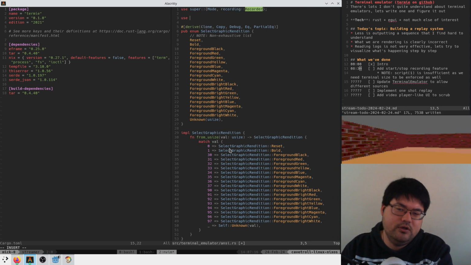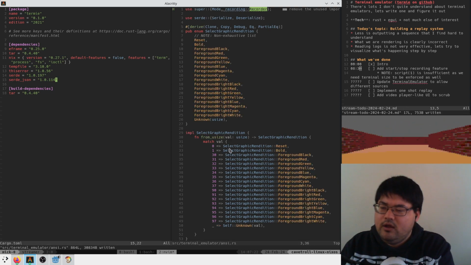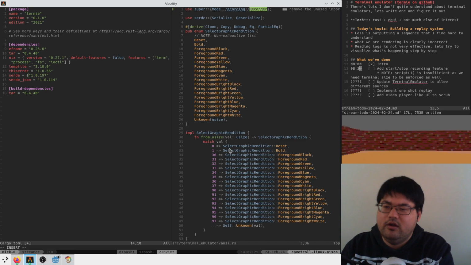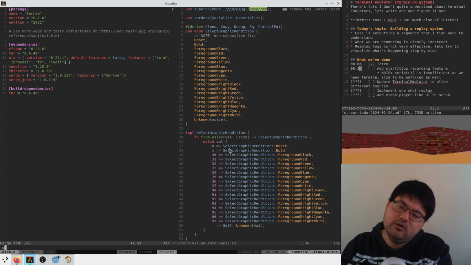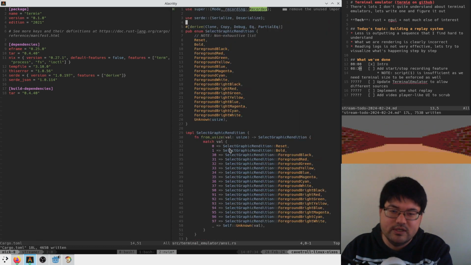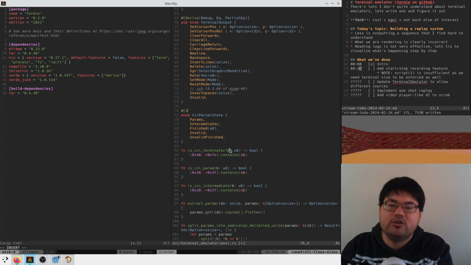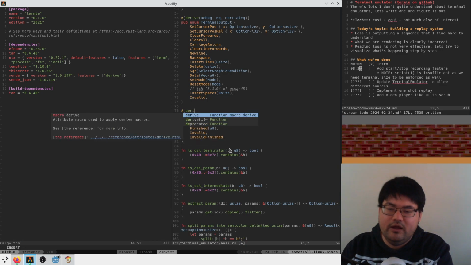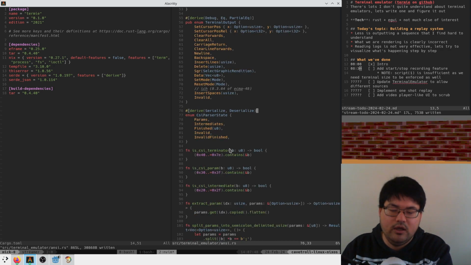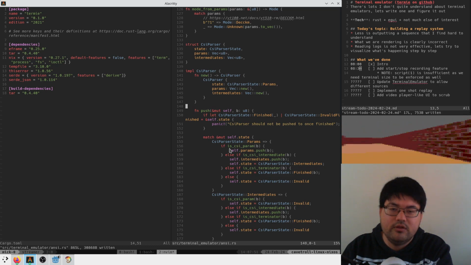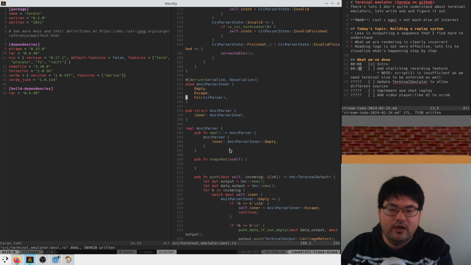So here we can use serde, serialize, deserialize. And I think here you need to say that you want features equal to derive, to say, hey, I want these macros to exist that basically let me do this. Derive, serialize, and deserialize. And this one needs it too. Boom. And this one needs it. Okay, so I think that's it.